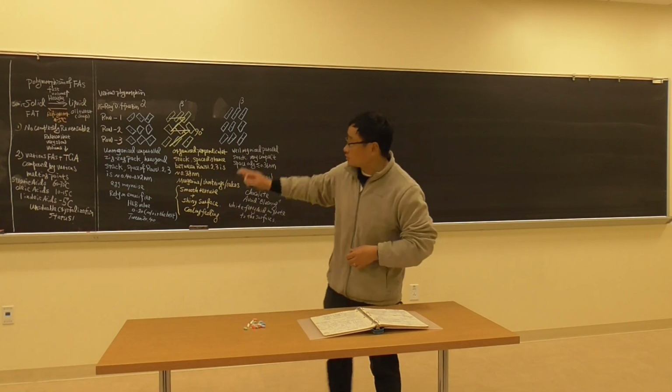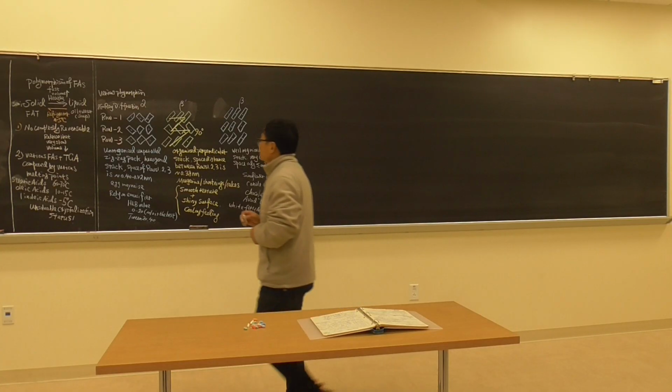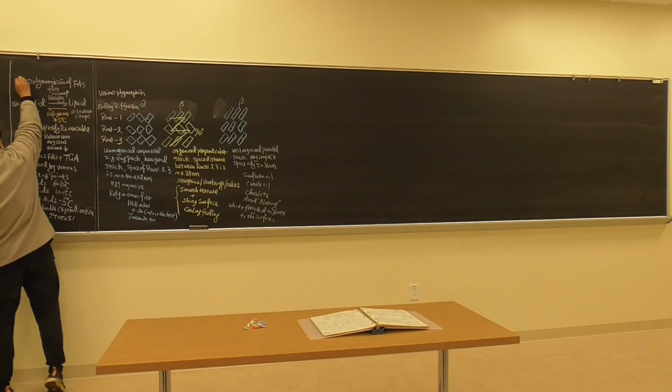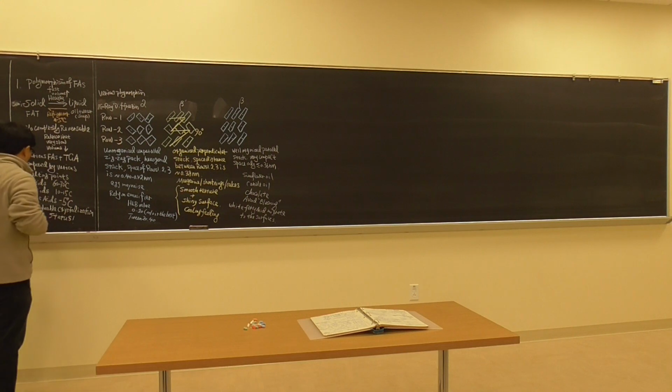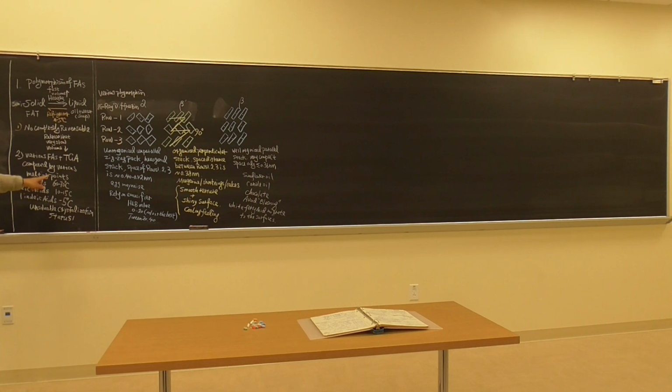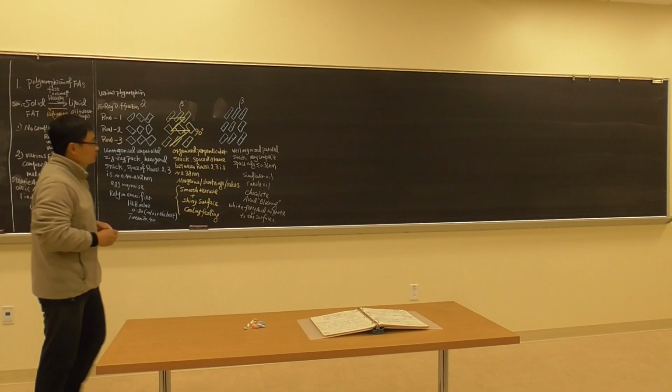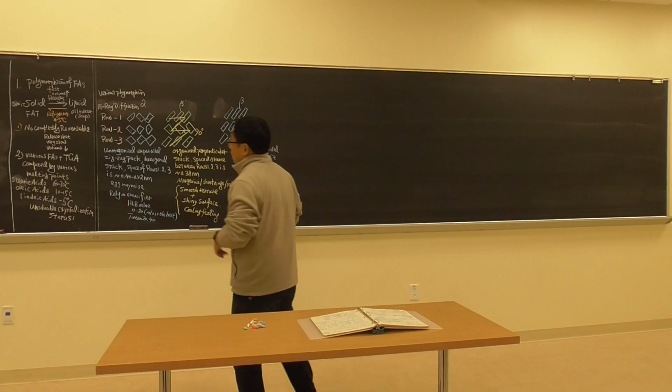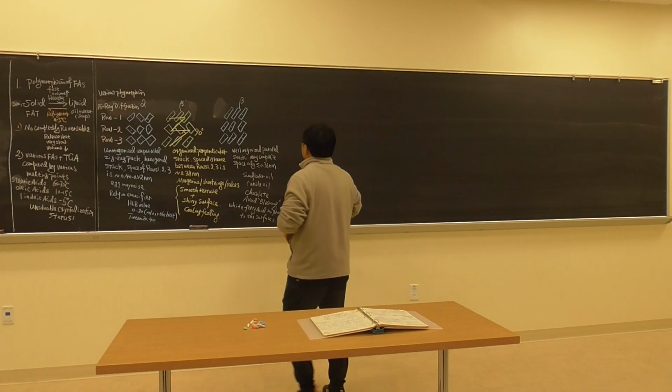We end this section talking about the polymorphism of the fatty acids, and I have a slide to talk about that. Now, regarding the fatty acid melting points, we already mentioned saturated higher than unsaturated, cis higher than trans, short chain less than long chain. We already talked about that in the introduction part of the fatty acid section. Okay.